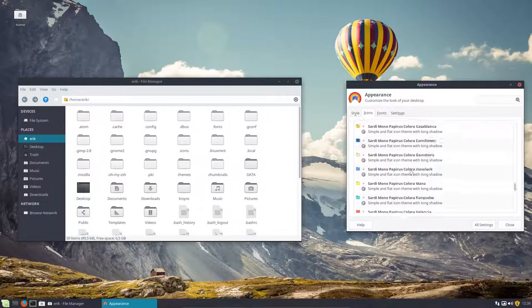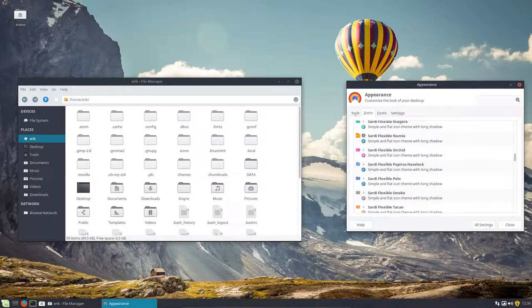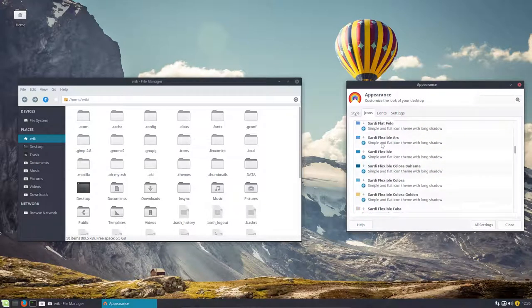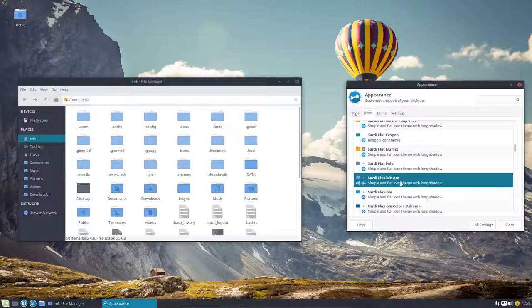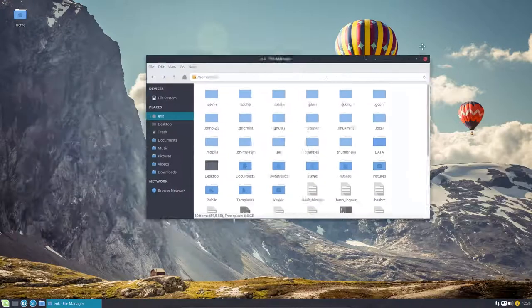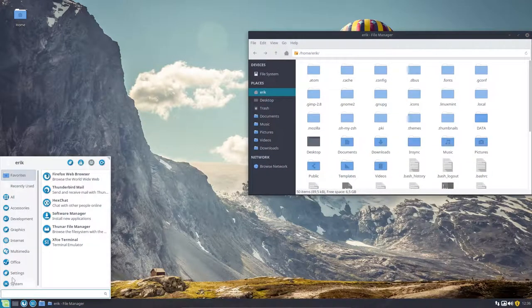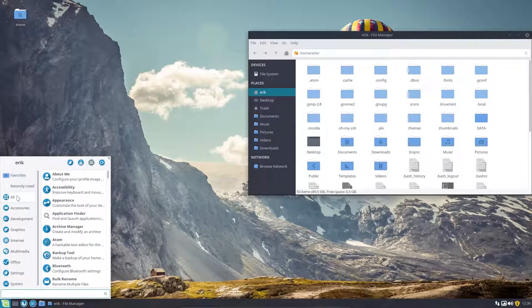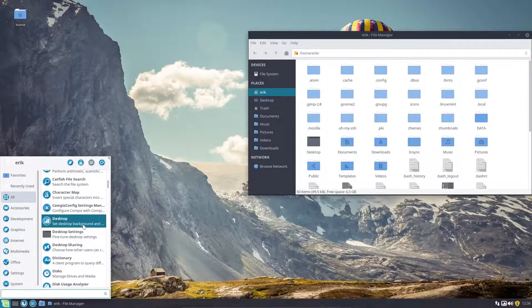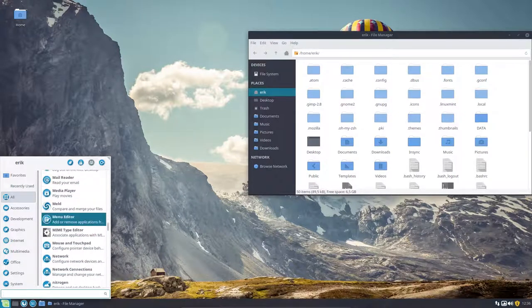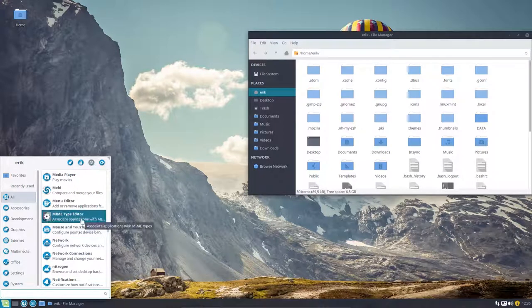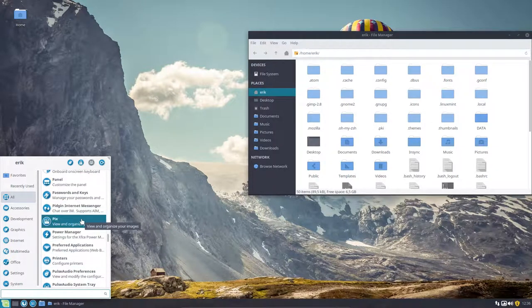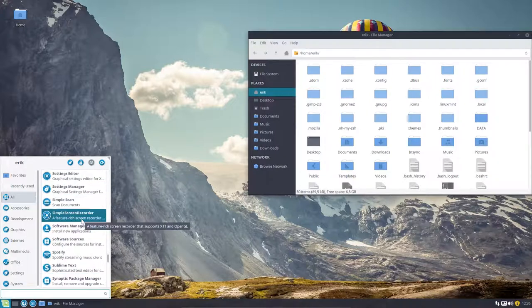All right, I want to check again, how about making new icons? Is it necessary? I have this Sardi flexible arc. Let's use this one. Why? Because everything should be blue in here. So all should be blue except this one. That's okay. It's looking for something, a magnifier. This is also normal because it's actually pointing not to an icon, but to an extension of a file. And that's okay.